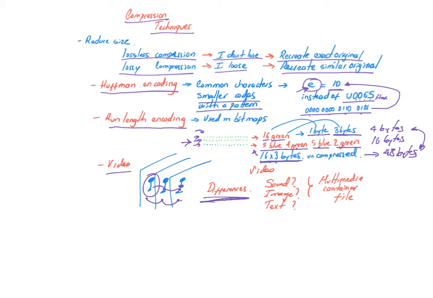And when I'm talking about having the same type of file or storing, for example, a movie that has sound, image, and text, then you need to be talking about what you call a multimedia container file. A multimedia container file is just a file that contains multiple types of media, like sound, image, and text.